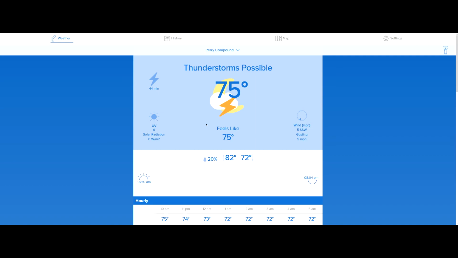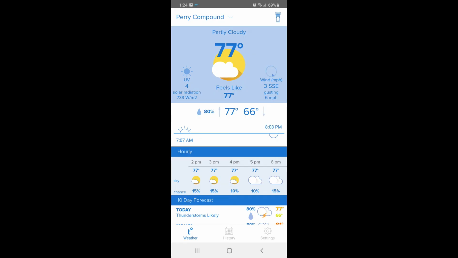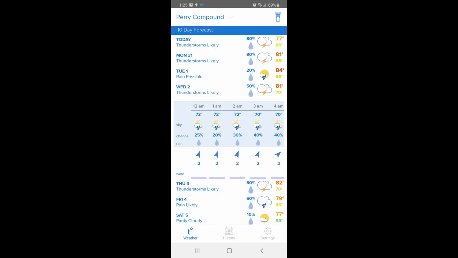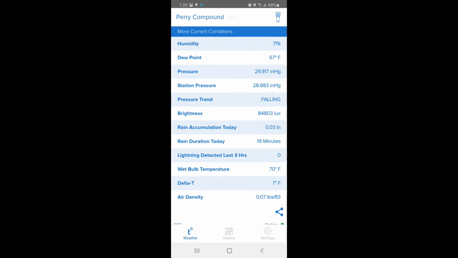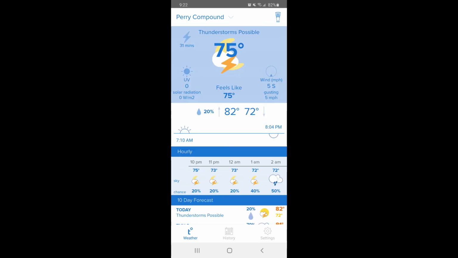So let's talk about some of the things that I'd like to see as we go through some of the phone screenshots. The first thing I'd like to see under history is a monthly rain total. I didn't find that anywhere. I'd also like to see some totals for other metrics for, say, the month or the week. Right now, they don't display that information. The other thing I'd like to see in some of the charting that they provide is trending. Trending for rain for the month, that sort of thing. Are you in a drought condition based on the rain totals that you've had recently over a certain period of time? Those things would be kind of nice to have.